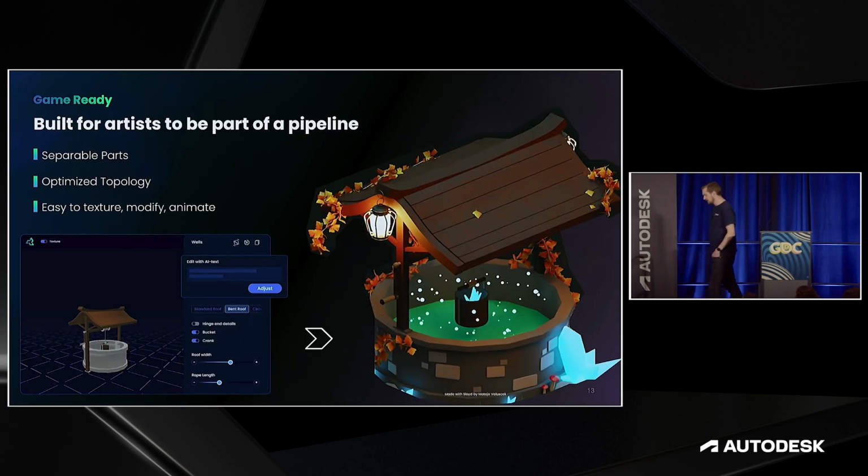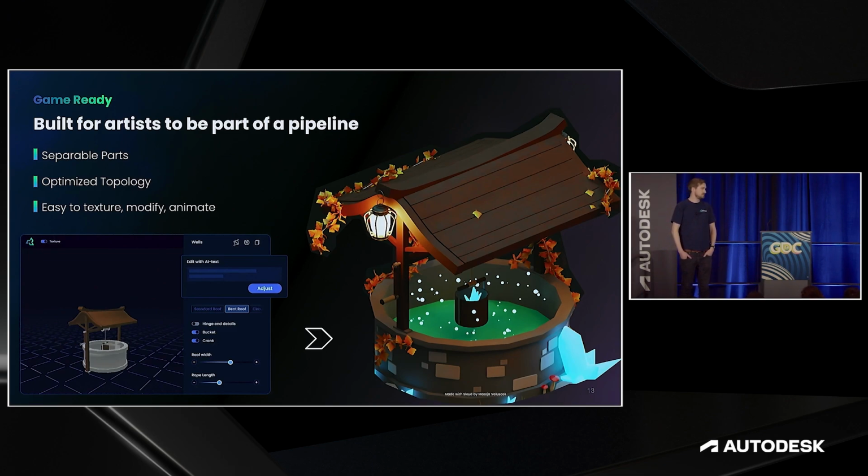Yeah, so for us, having game-ready objects has always been really important. So we do this through a few different ways. First of all, the topology is really important to us. We have an LOD setting, like a slider that's runtime that you can just change the LOD directly. And the parts are separate, as it says here, so you can animate things really easily and that kind of stuff. And we have a UV system that's also runtime, so you get automated UV maps and that kind of stuff.